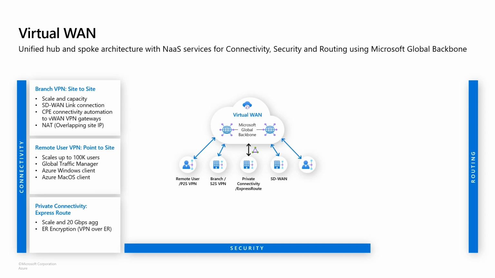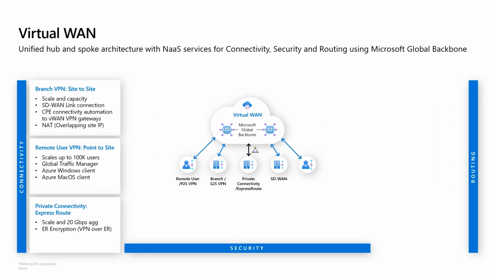Now, you can be a small customer and get going, or you could be a huge enterprise customer using Azure Virtual WAN with this hub and spoke topology, wherein on the branch side, you get scale, and not only on the branch, on the point-to-site or the remote user connectivity, on the ExpressRoute side, also you get scale. On the branch side, you also get the ability to connect SD-WAN connections. And let's say if you had overlapping branch IPs, then you also can enjoy the NAT functionality on the Azure VPN gateway.